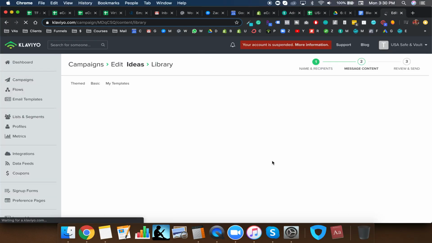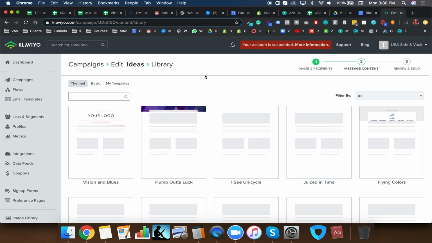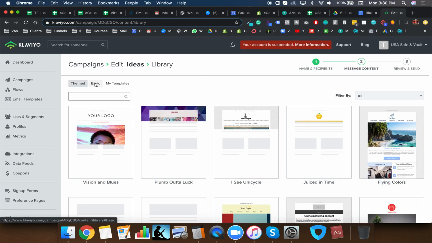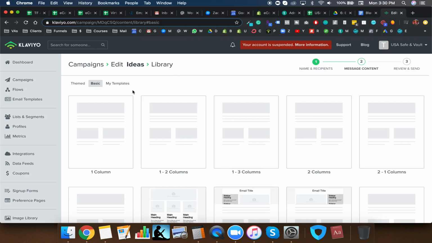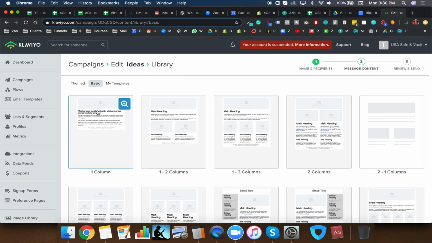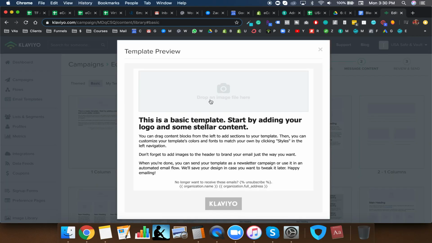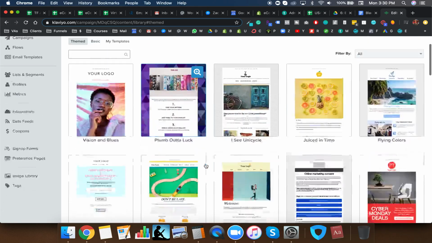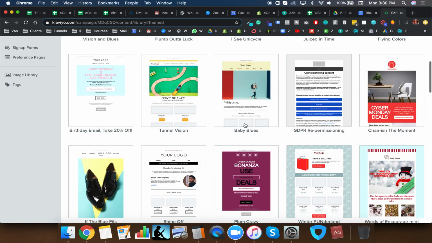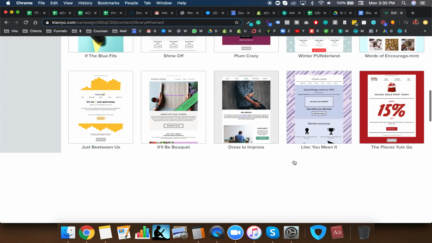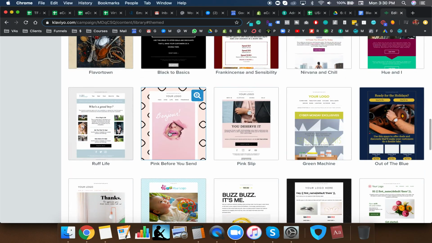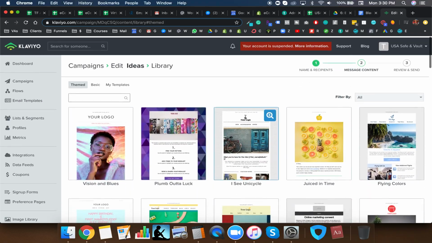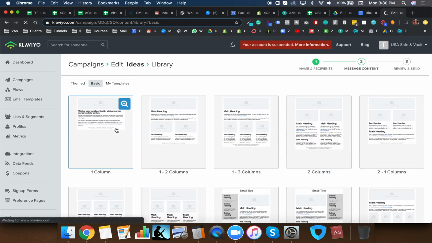Let's look at the template library a little bit, get some ideas on what the possibilities are. Just keep in mind you can always choose the blank templates. So just go to basic if you want a blank template. You can just fill in the blanks basically and choose the one column. It's the most simple template there is, and all you have to do is come up with your logo and then some text, and then you can add in some basic elements below it. Okay, so I'm going to show you that here, but keep in mind they do have lots of really cool themes. The only problem with using these is that you kind of want to figure out how to make it more tailored to your brand. And if you see any of these that do tailor to your brand, then great, go for it, have fun with that. But today I'm just going to show you how to use the basic template. It's the most simple and easy to use.